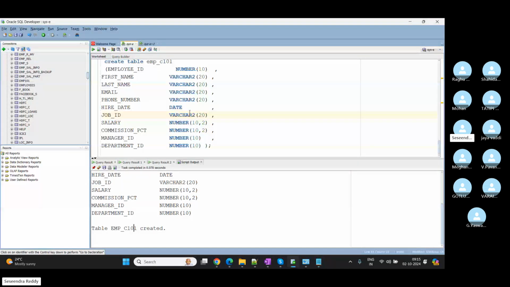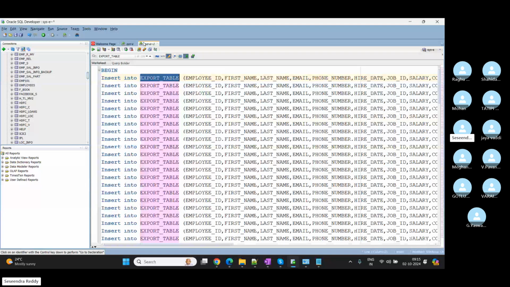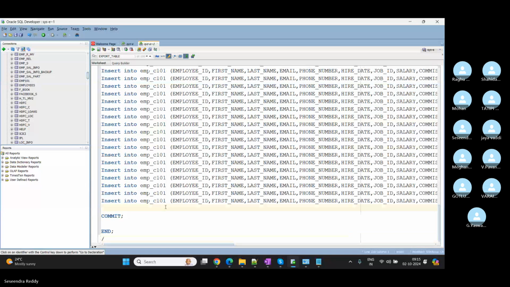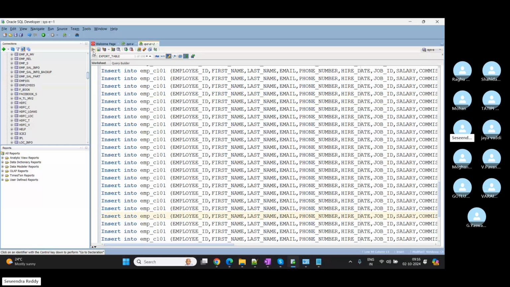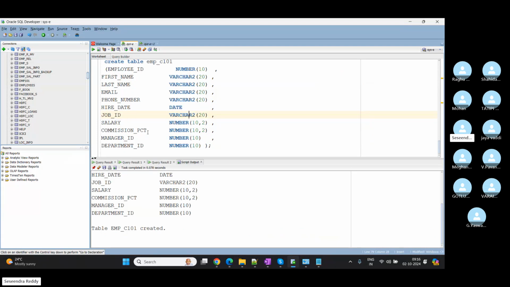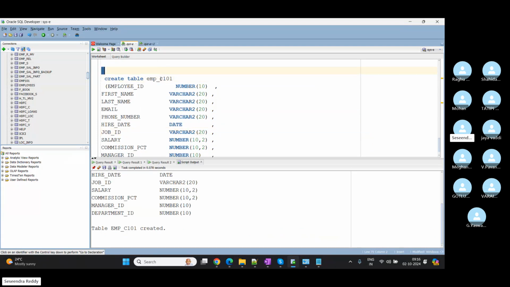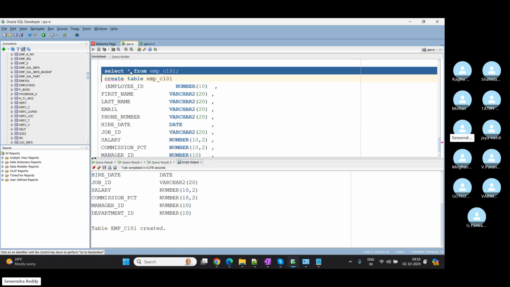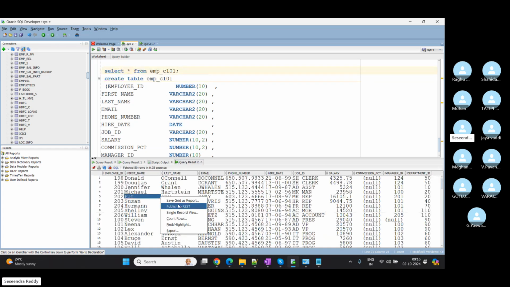So bring it back here, and if you place the cursor anywhere and click on run, it will execute all insert statements. Now if I go back and check this table, EMP C101, I have all the rows that I inserted. Again, I have all rows in my new table.